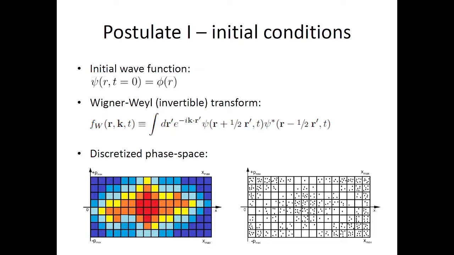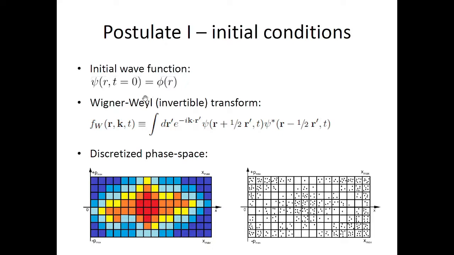To explain this, I will start from wave functions, although this is definitely not the only way to do this, but it is one familiar way to describe these initial conditions. So suppose that you have a wave function that corresponds to some initial conditions. Your wave function now depends on the position, but it's defined at time t equals 0. And we suppose that the initial wave function is represented by this function phi of r, where r is the position.